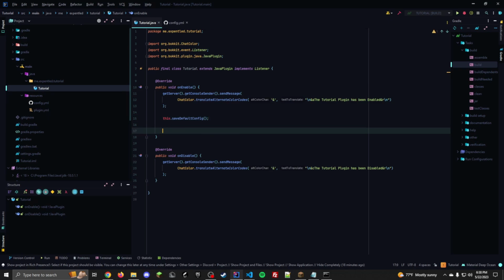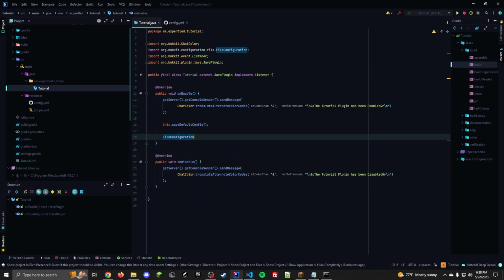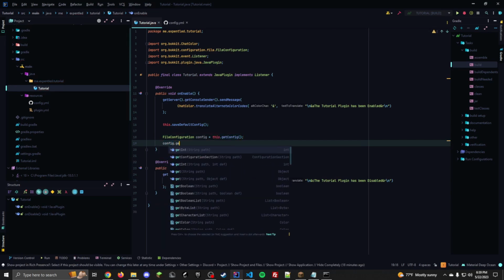To actually do anything with the config, you first need to get the config itself by doing this.getConfig, and here you will see a lot of different options for reading it.